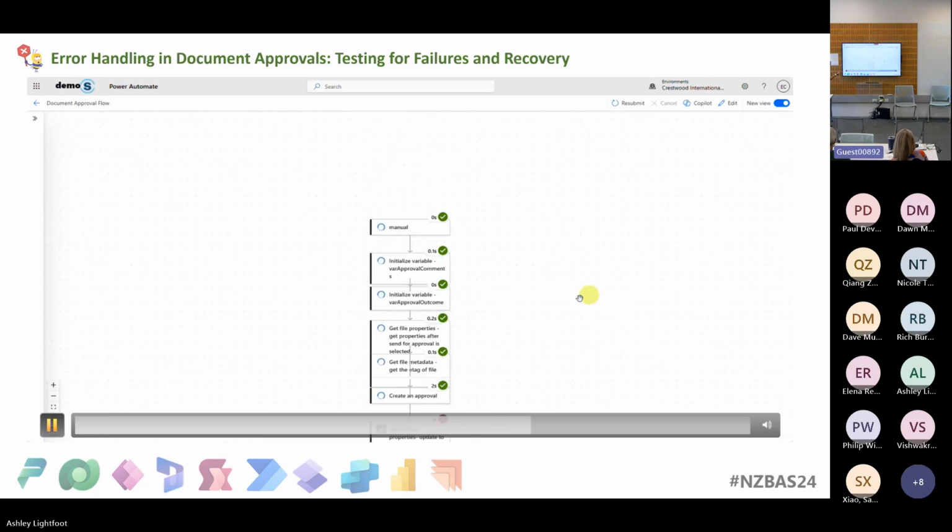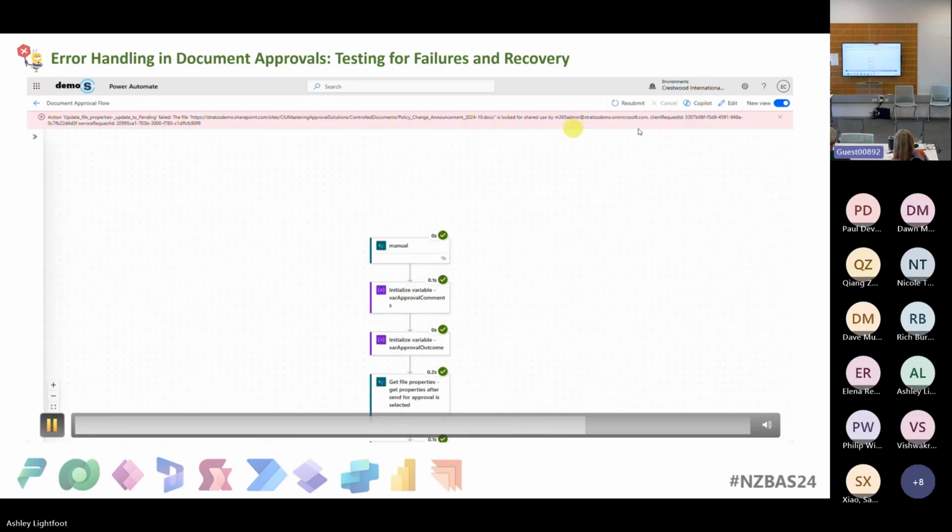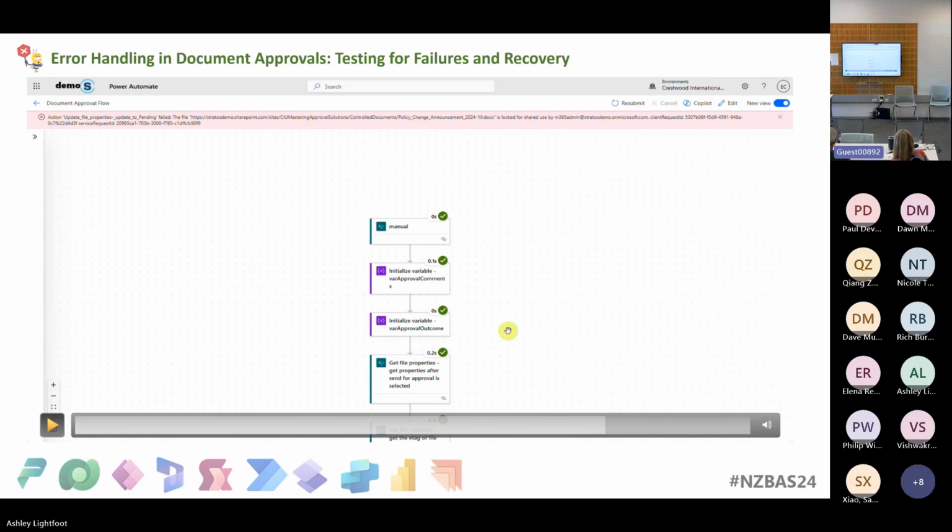they should be able to see the error in short, like that the file was locked by the user. There are a few ways we can get around it, like checking if the file is locked. We can send an email to the person who locked the file and ask them to close it, and then the flow will proceed. But in this case, I don't have those actions in here. And we can send these flow fail emails to the IT support team or anyone who's working with the flows or the business units, so that they could develop more things to the flow so that we can fix it.